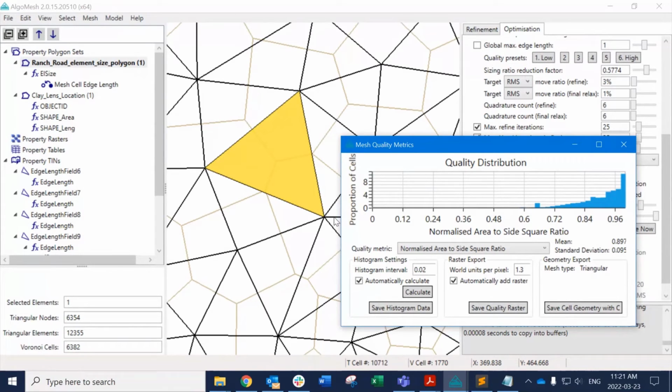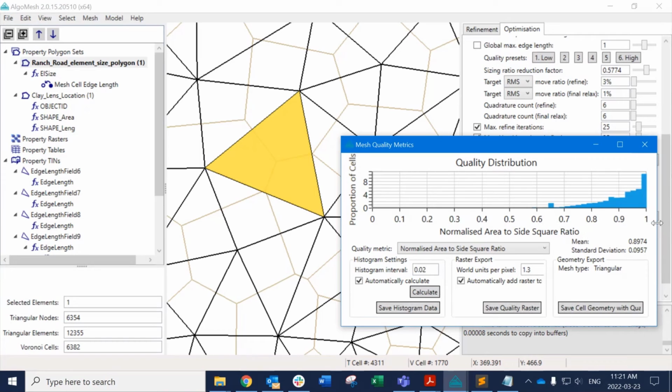And again, for a perfect equilateral triangle, I guess they would be exactly the same. Okay, so I guess what happens is these mesh quality metrics are measured for every triangle in the entire model domain, and then they're summarized globally.